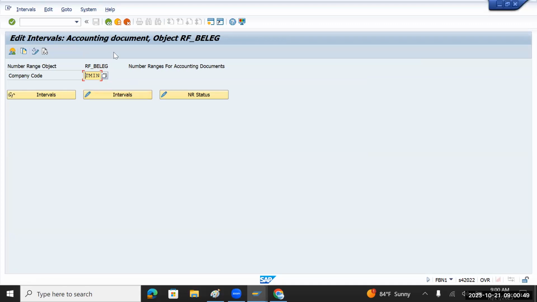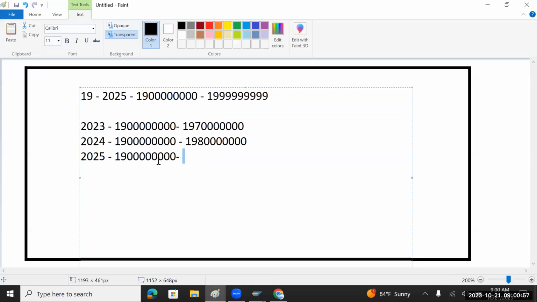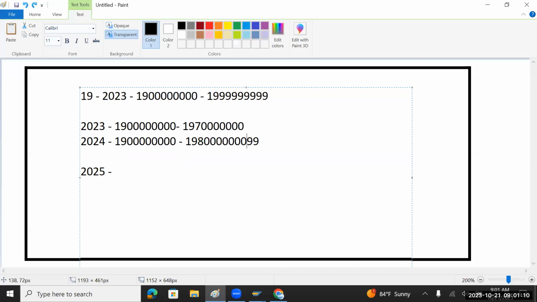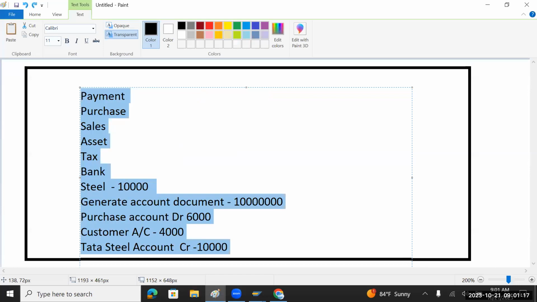Okay, so we have done our number ranges and we have done our document type. There is one more important key, which is posting keys. Any transaction in SAP happens like the earlier test case, the vendor account. So this is the earlier transaction.